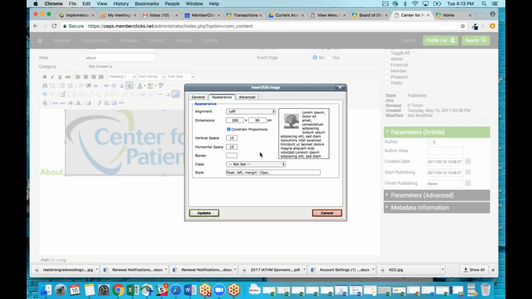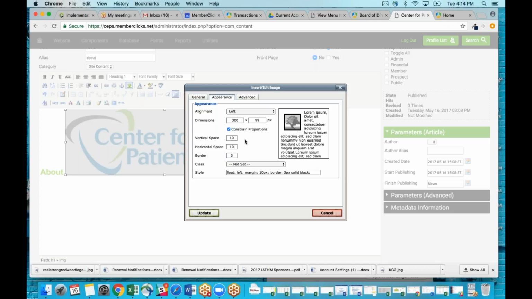And now I can do horizontal spaces as well. So it's going to create a little bit of space between the text and the image. Okay. And then the last thing, we can add a border in here. It's super simple. It's just going to be a black border. But if I wanted to add a border around the image, I would put in border here. And now you'll notice we've got just a very simple black border around that.